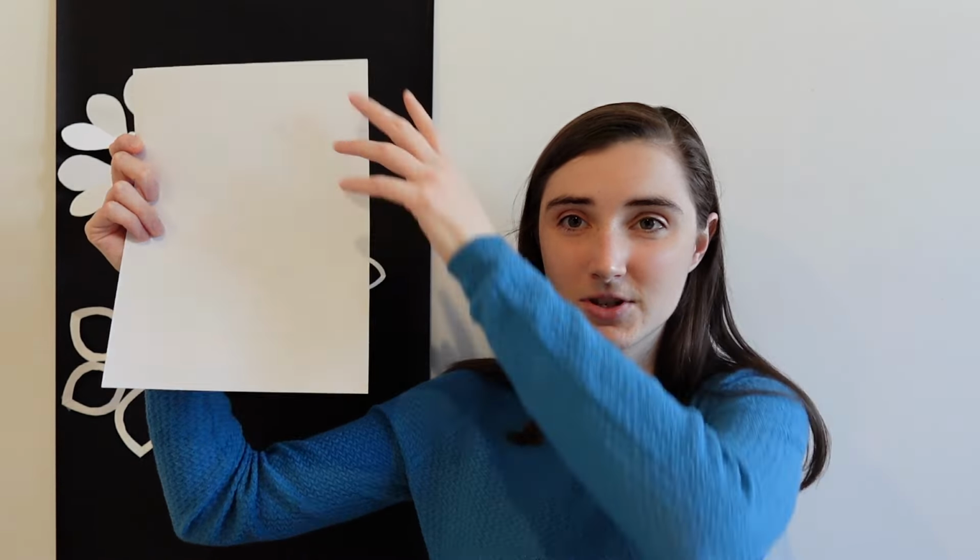Alright, now the next and final step is a little bit tricky. In order to get those 12 panels that we were talking about earlier, we have to fold our 4 into 3, because 4 times 3 is 12. Folding paper into thirds is trickier than folding it in half because there's no even lines to match up. So what I recommend is just a little bit of trial and error. You can try things out, see how they work, repeat it.